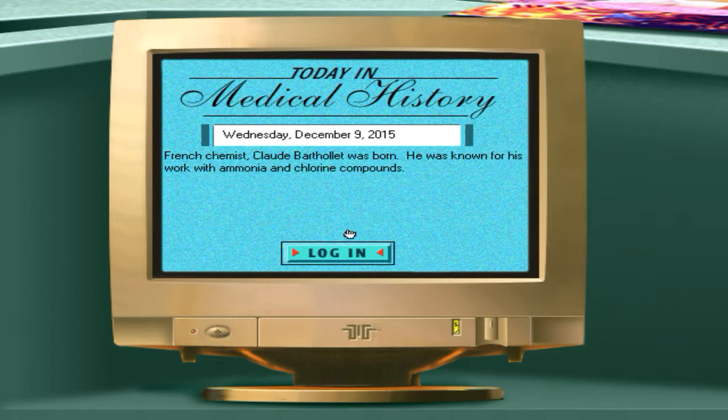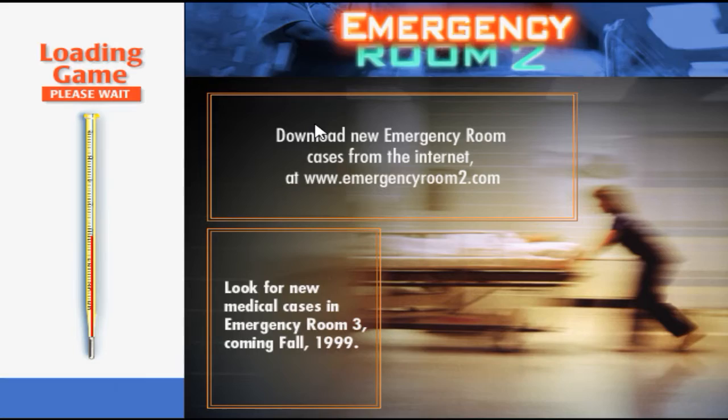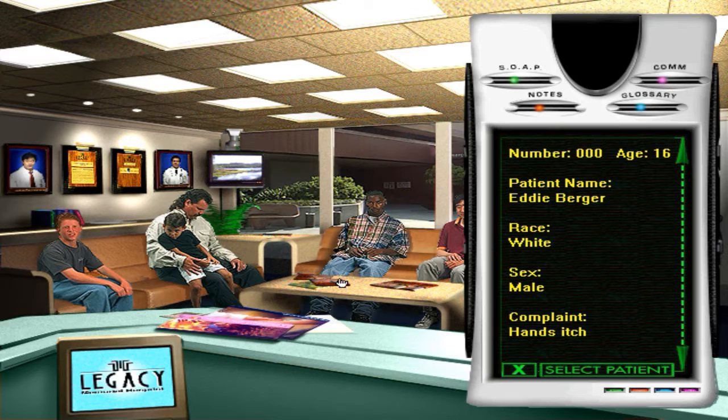Okay, so I created my profile a while ago, so I'm just gonna use it. But I haven't solved any case with this yet. So let's begin by ailment. We're gonna go for the first case, which is hands itch.